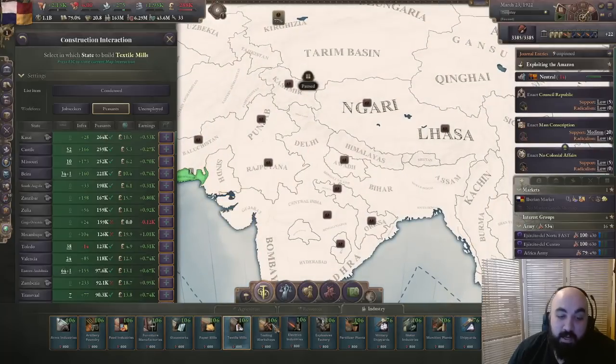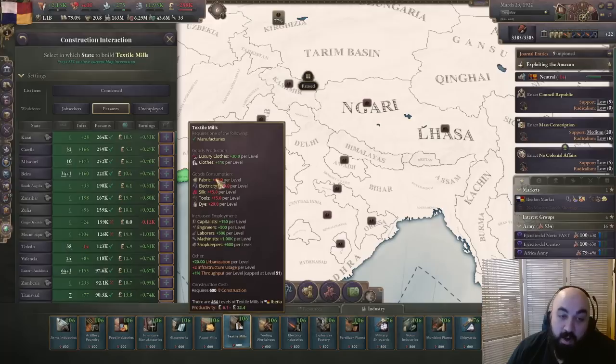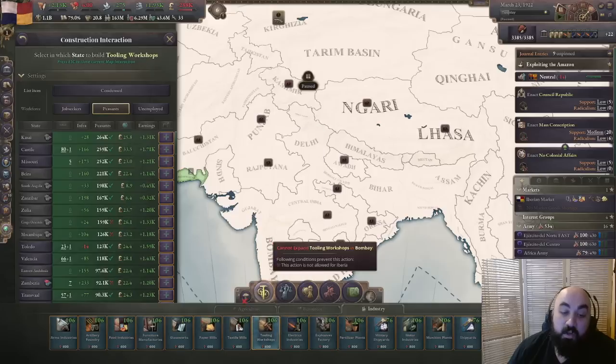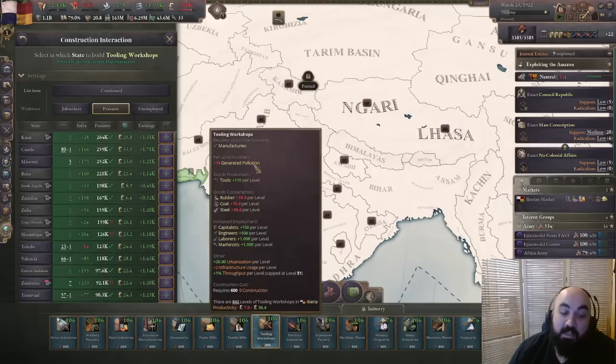But because they have 3 inputs that are all agrarian, and it's really hard to get economies of scale on each of those, and you're going to have to generally import goods for it anyways, the textile mills are very good in places where you don't have anything else to build, really, and so they're going to really perform well there. Tools go into a lot of stuff, and so as a result, they are going to be pretty good everywhere. They're also, the PM is really efficient.